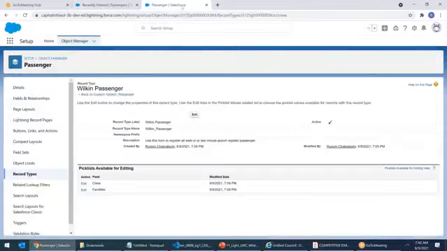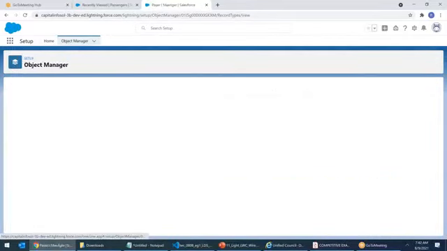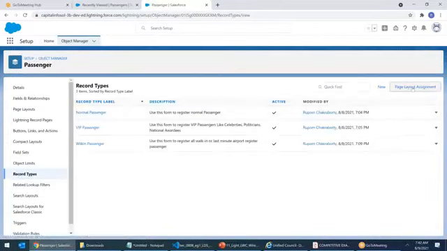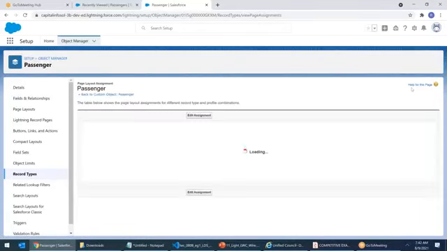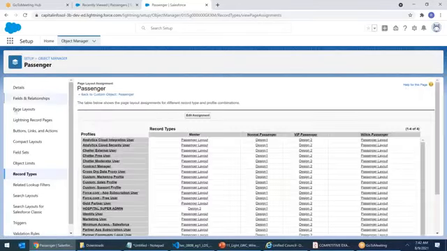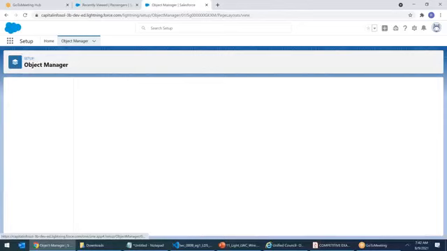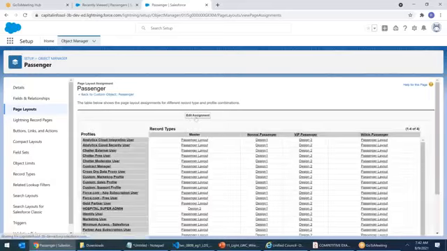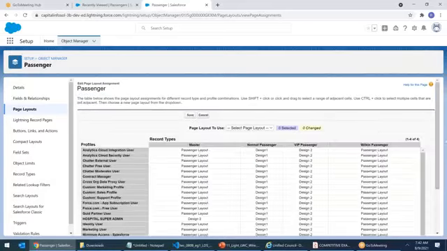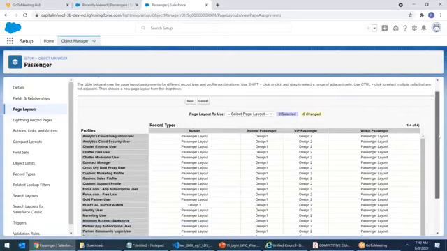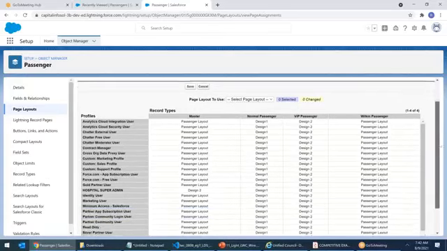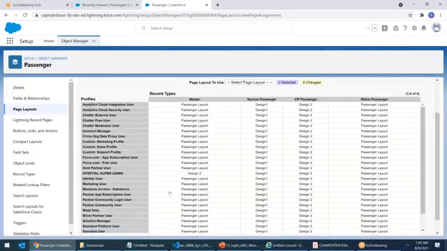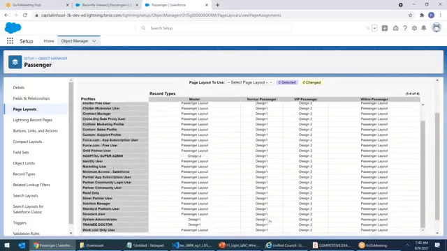You can go to the record type, click on page layout assignment, or you can go to the page layout, click on page layout assignment. Click on edit. Which profile you want this? These are all profile dependent. For example, let's say system administrator.